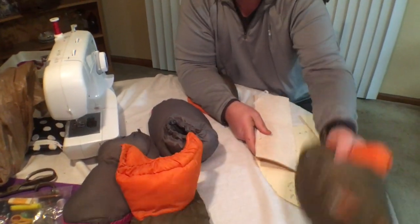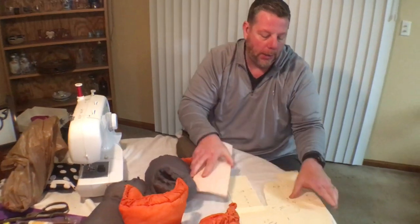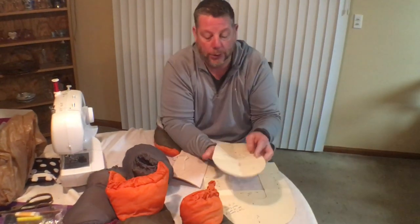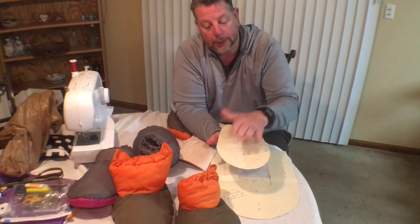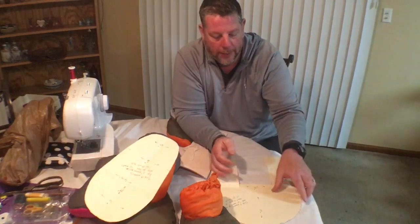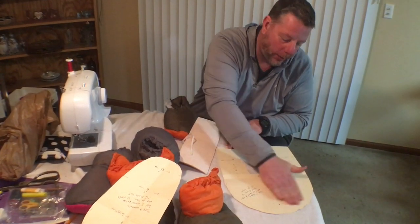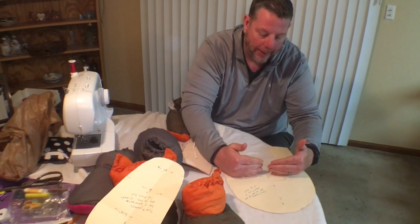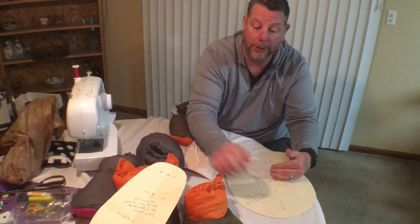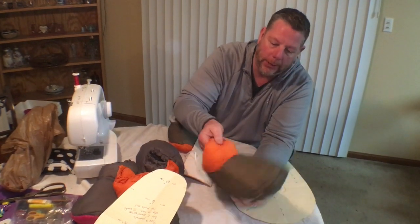This is the Climashield Apex 3.5, so it's relatively lightweight. What we did on the foot box was two layers: fabric, insulation, and then the fabric. On this piece here, we had the fabric, one total layer of insulation, and then from here forward, we had another insulation. So it's a little bit more lofty and has more insulation in the foot box.